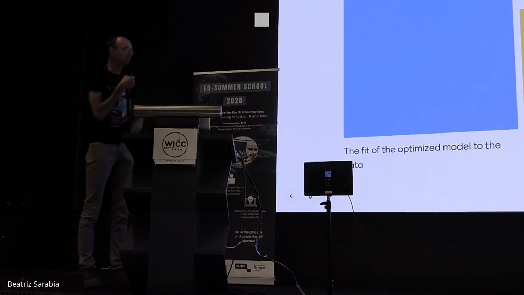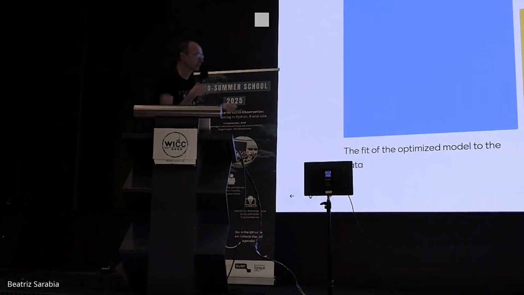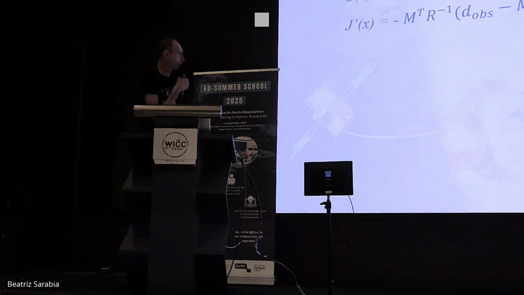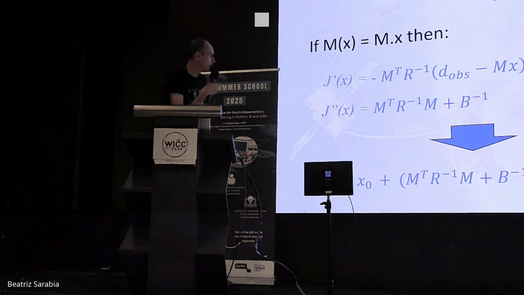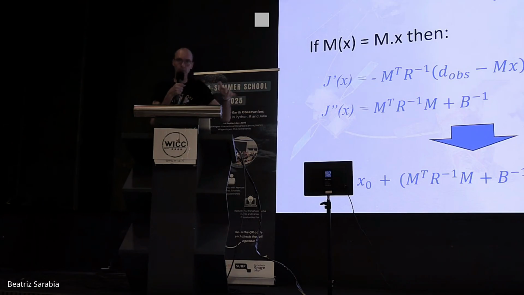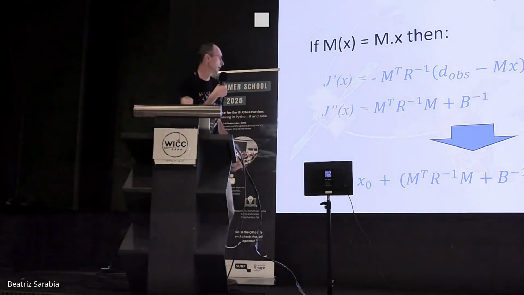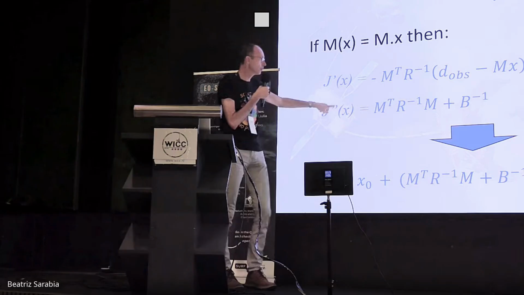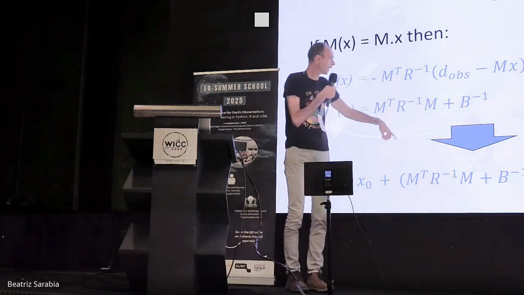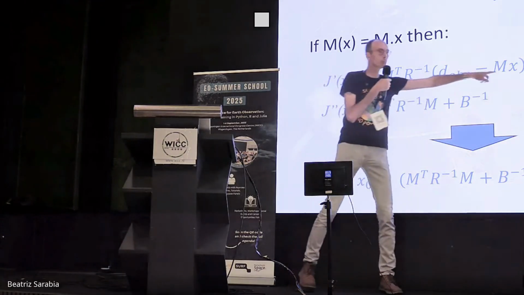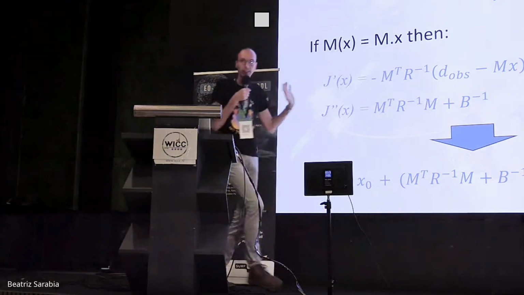And the reason is, and now we need to go back to the slides, because I need to show you the equation for the uncertainty of the solution. Go back, maybe back one. Yeah, here, yes. So I told you that the curvature of the cost function at the minimum tells you about this a posteriori uncertainty, which is this guy. And if you look at what's inside here, it's not a function of the data itself. It's not a function of the model prediction. All that is not in that equation.